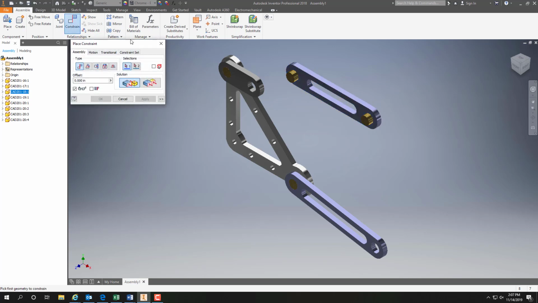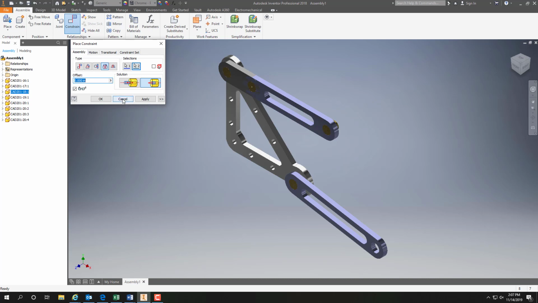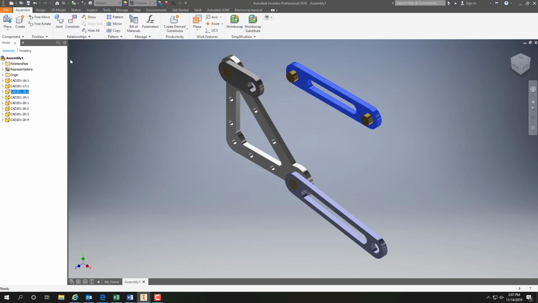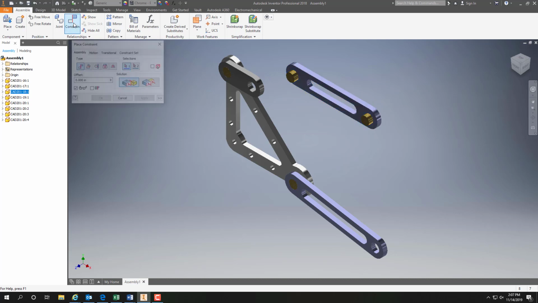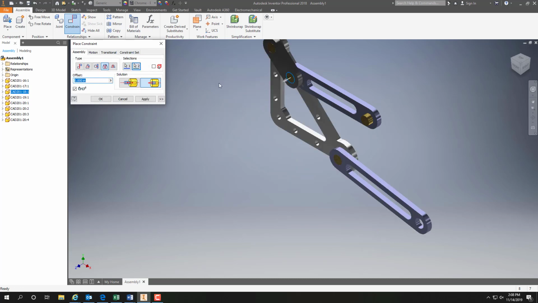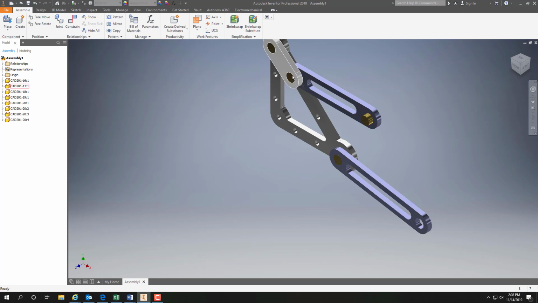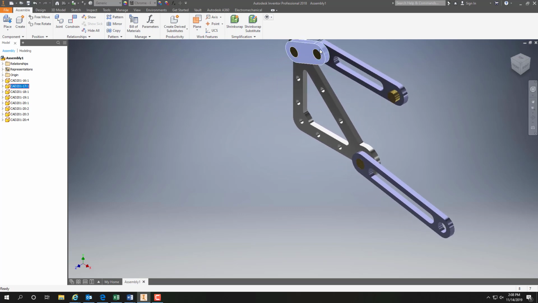Now we're going to constrain here. I'm going to go to this part of the circle. Whoops, let me do this, and then we'll go to this part, and I can actually pick that from right there and cancel that. We don't want that. Now we are going to constrain here. We'll go here. I'm going to pick this circle and this one, and we've aligned them. Okay. Now we can move that. See? And so we can get to what we want.